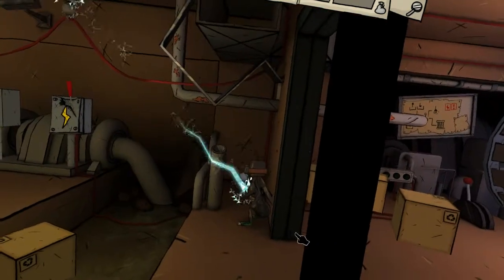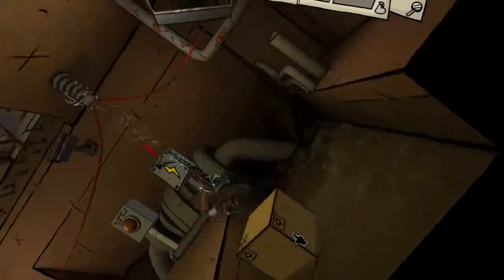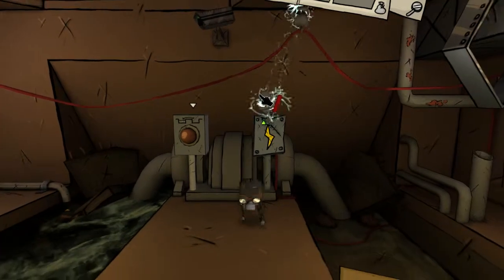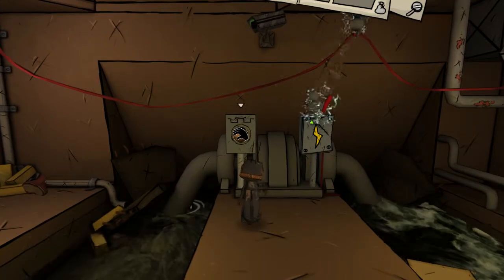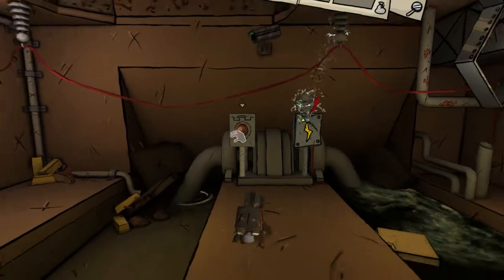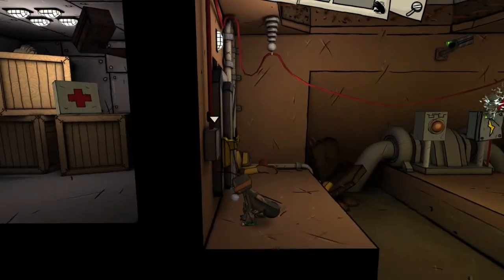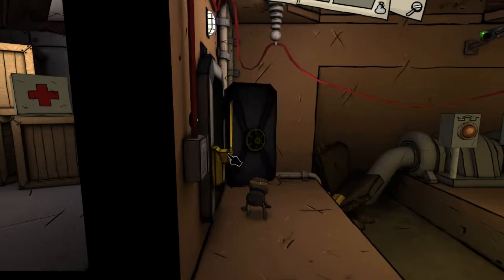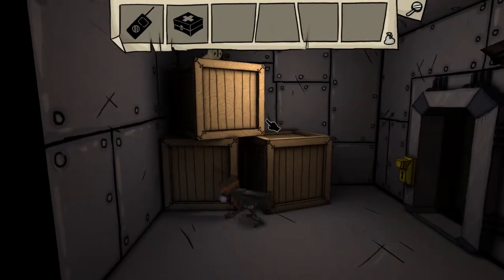Let's see if this works. All right, let's touch the box. Yes. It works. Okay. Does the button work? Yes. Yes, yes. This is on. Let's try the card. Oh, happy day! Alright, inside. Let's get the first aid kit.